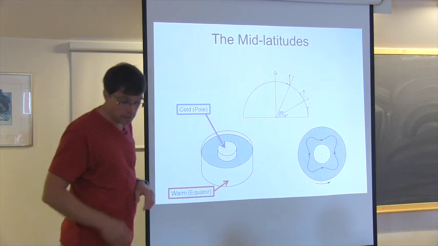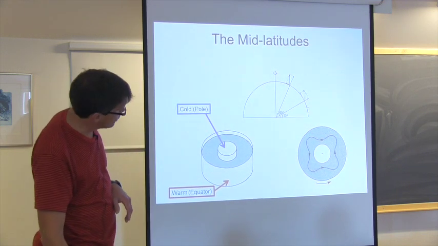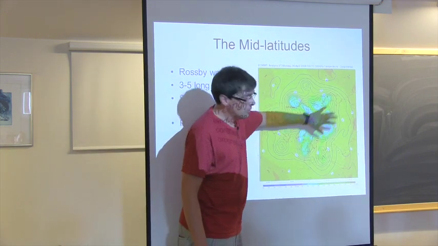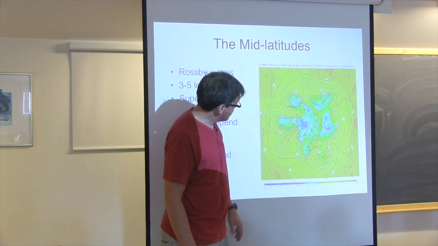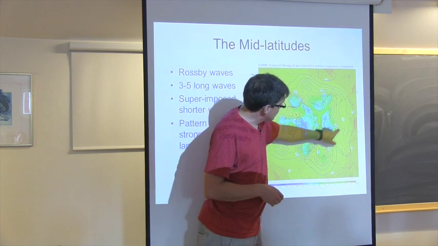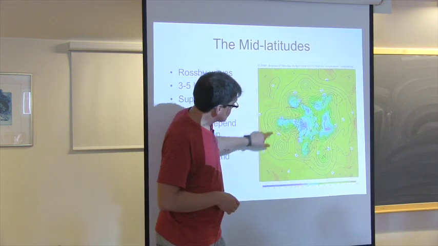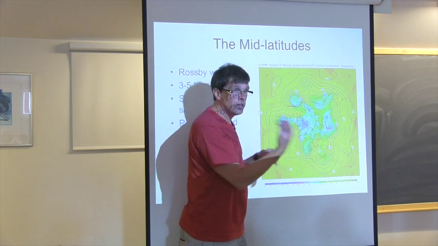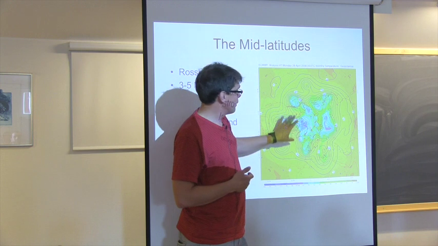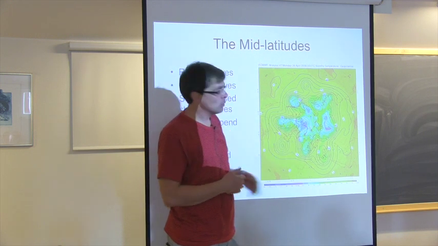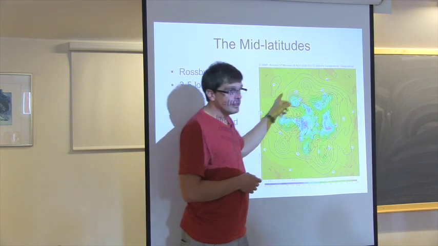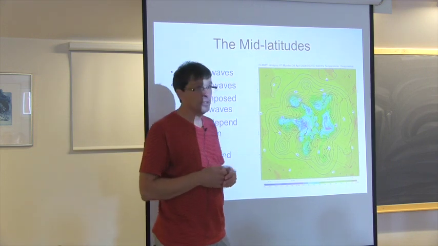And this is very much what it looks like if you look at the weather map starting out from the North Pole. This is now the North Pole in the middle. These are pressure surfaces at some level in the middle of the troposphere. And then you can really see this wavy pattern here that is a feature that comes from the temperature contrasts, the rotation of the Earth, and on top of that also the distribution of continents and ocean, etc. So this is a very typical pattern that we see in the climate system in the everyday weather.